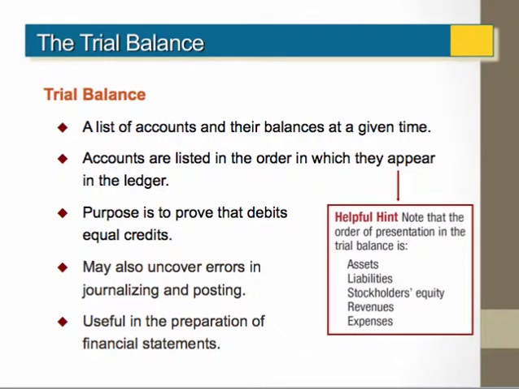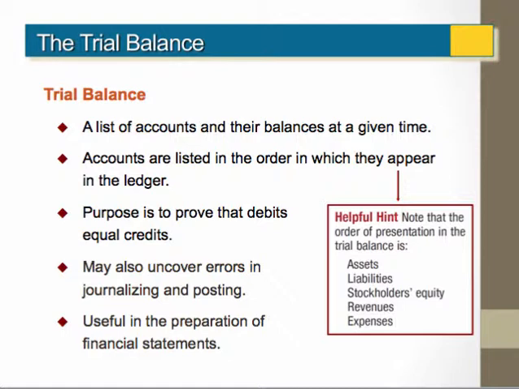Once we have those totals for each of the accounts, we can create what we call a trial balance. A trial balance is a listing of all the accounts that have balances in them at that point in time. We should be able to show the debit balances or credit balances for each one of the accounts and add up all the debits and all the credits to make sure that our debits equal our credits and that our accounting equation stays in balance.